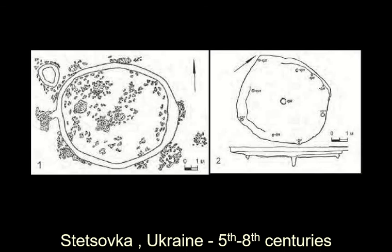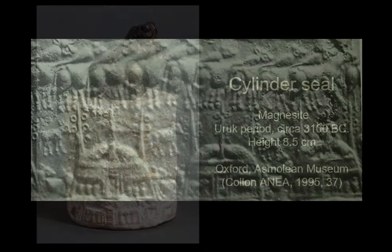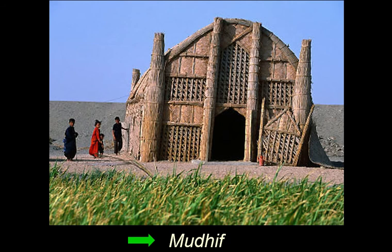So then we come to other mobile structures like this. This you've seen before, of course, when we're looking at stones and rocks and things. And what's interesting about it in this case is the motif on it. And here you can see these structures with their tall columnar things sticking up the top. And of course, what these are, as is well known, are these structures called mudif nowadays in southern Iraq, in the marshlands. And you can imagine how this might have carried on and had sort of elaborate things on the top and would have been very closely related to what we see on those early seals.